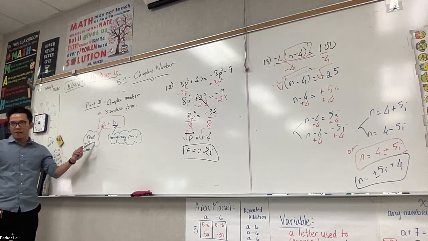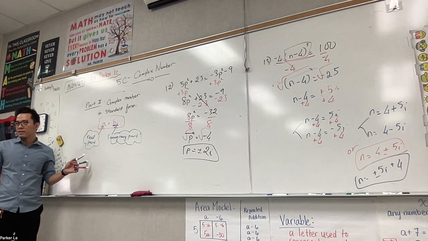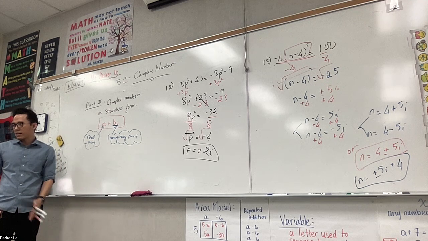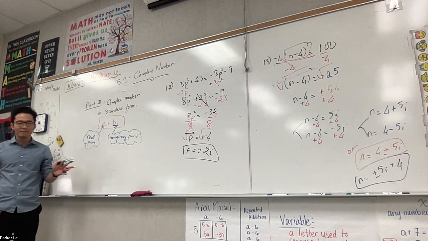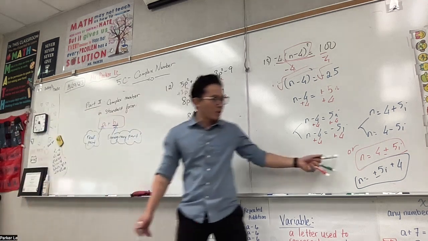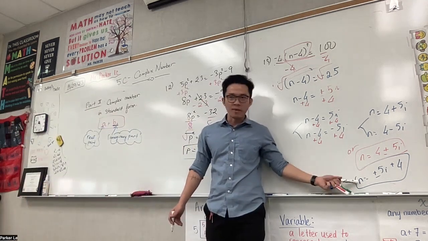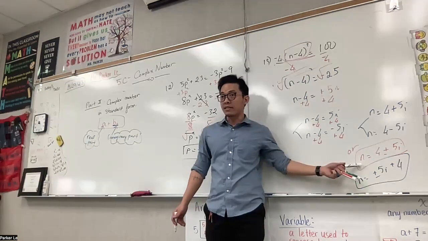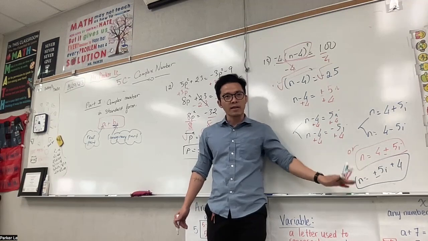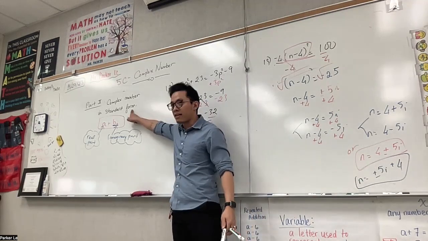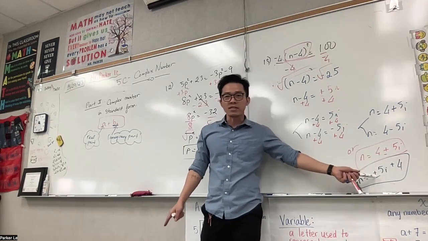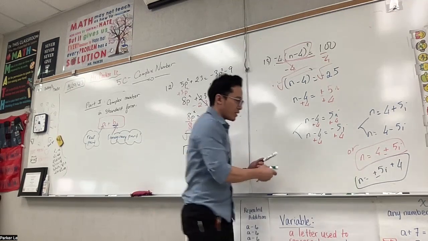So in standard form, the real must go first. Again, this is how you can memorize. Oh, the real only needs to go first. Like real friend goes first, then your imaginary friend. Right, Yonga? Okay. So, question: which one is standard form? The top one or the bottom one? The top one. That's why do you answer this? Yes, no. They're both the same answer, so they're both correct. But if I ask you to write in standard form, then you need to give me the first one, okay? Not the second one. This one is not standard form, okay?